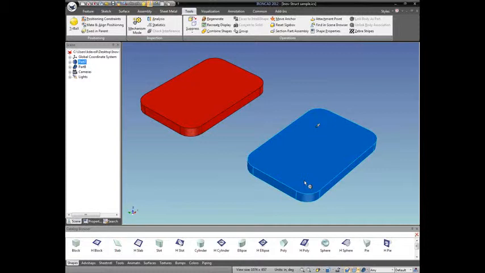But you can populate assemblies with a mixture of innovative parts and structured parts. So if you know ahead of time, okay, I've got this base of this part, I know how it's going to change, I want it to be structured, but the rest of the assembly maybe I want innovative, then you can mix and match there. If you mouse over a part, you can see a little gear icon. That means it's a structured part. If you mouse over an innovative part, it gives you a little block icon next to the cursor.